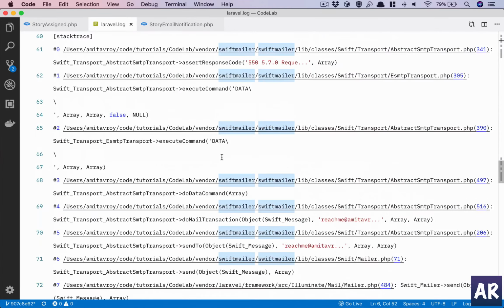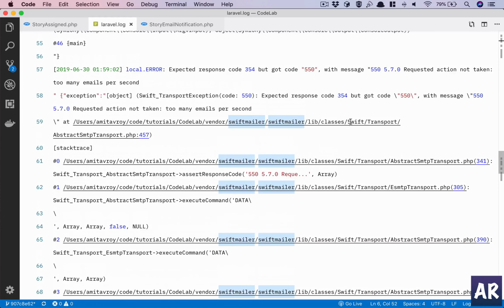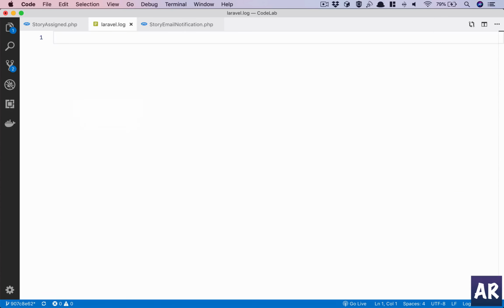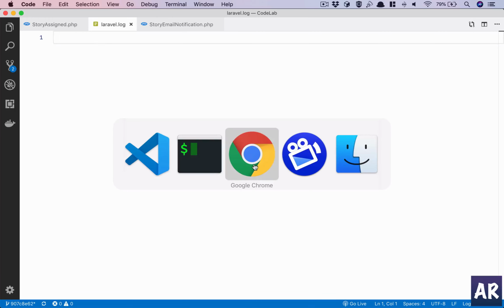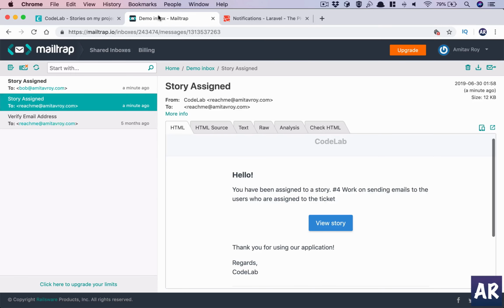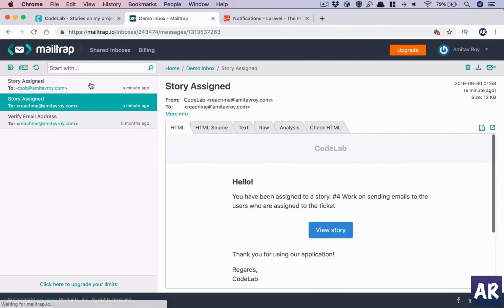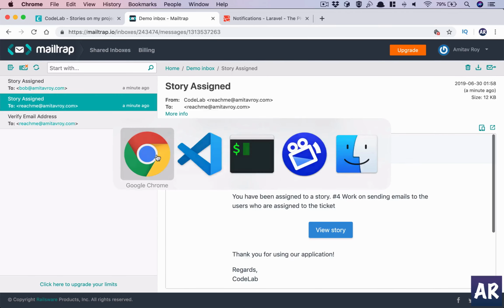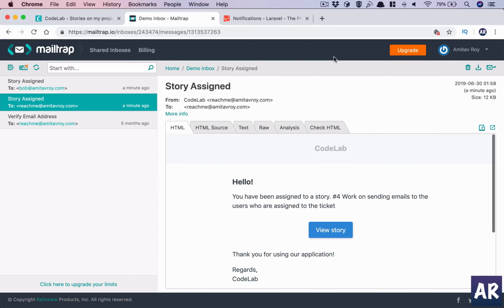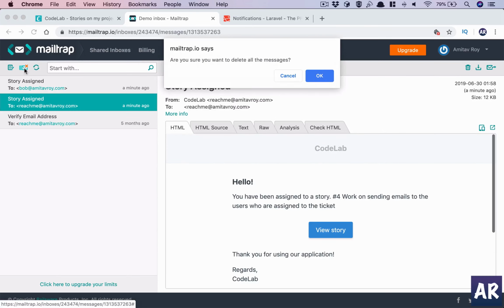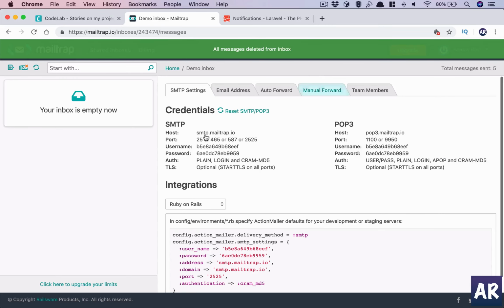What is this? Okay, I think one of the users may have an issue. That's why the third email was not triggered. So Bob and my email is working, so why don't we try that out again? I'll delete all the emails.